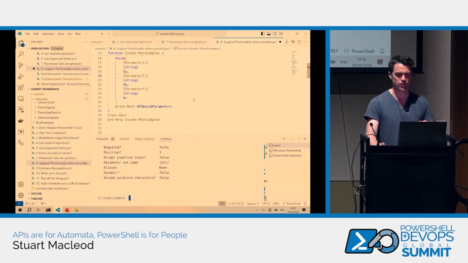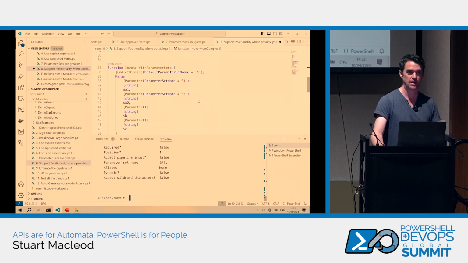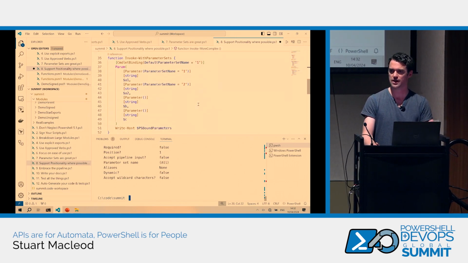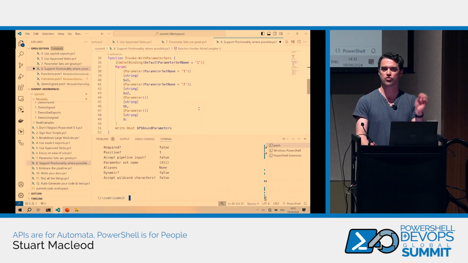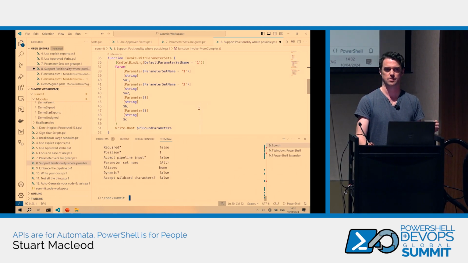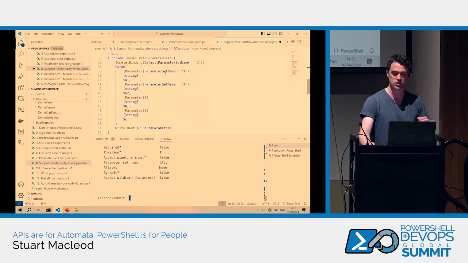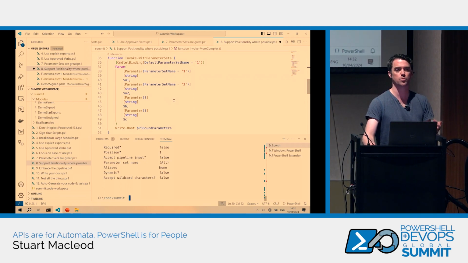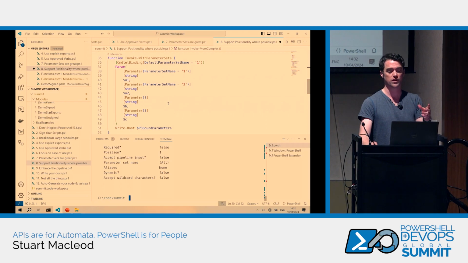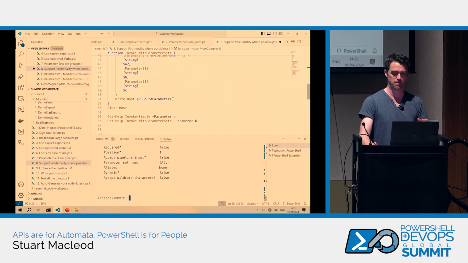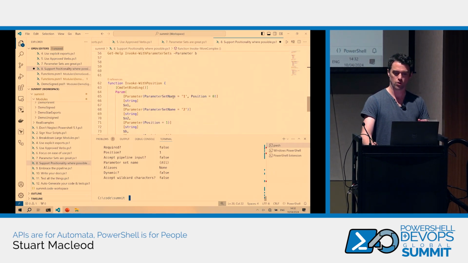However, if you add a parameter set anywhere in the function, it disables positional parameters across the whole function. This has bitten me a lot. It's particularly problematic. So any parameter set anywhere, not just within the parameters, is going to bite you. So if you want to support positional parameters when you're doing this, you have to specify manually. So it looks a bit like this.